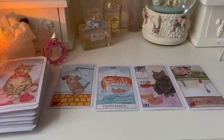Yeah, there's just that sort of vibe to you guys. There's definitely an air of mystery which draws people in. But you're definitely that cat that just comes out of nowhere with a random toy and you're like, where did you get that from? Or they just come out with dust on their head and it's like, where have you been? You know, what is going on?